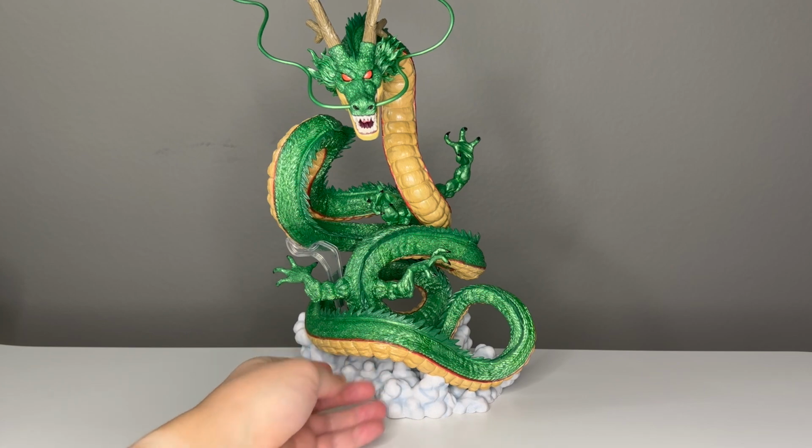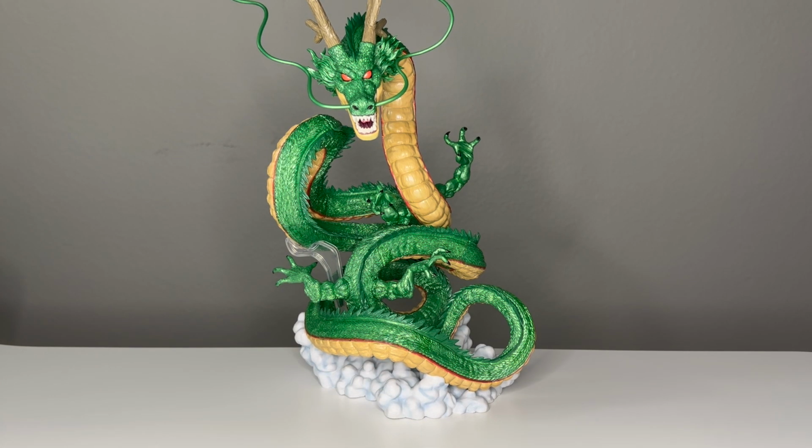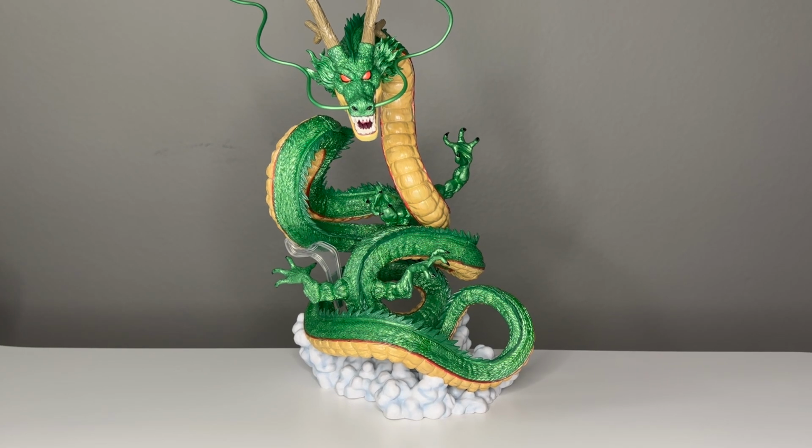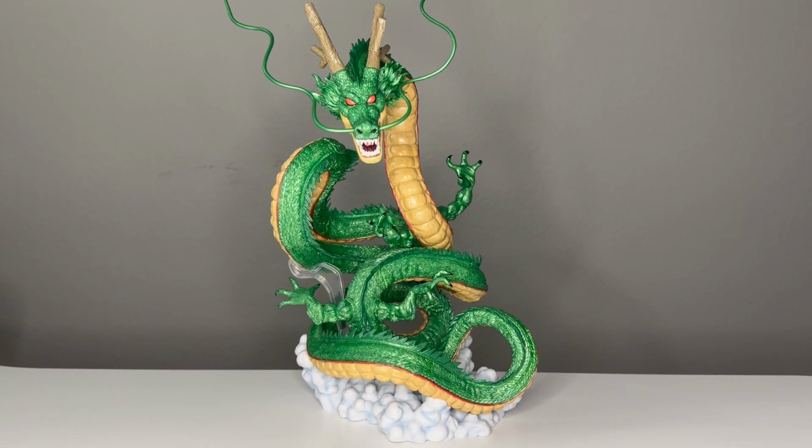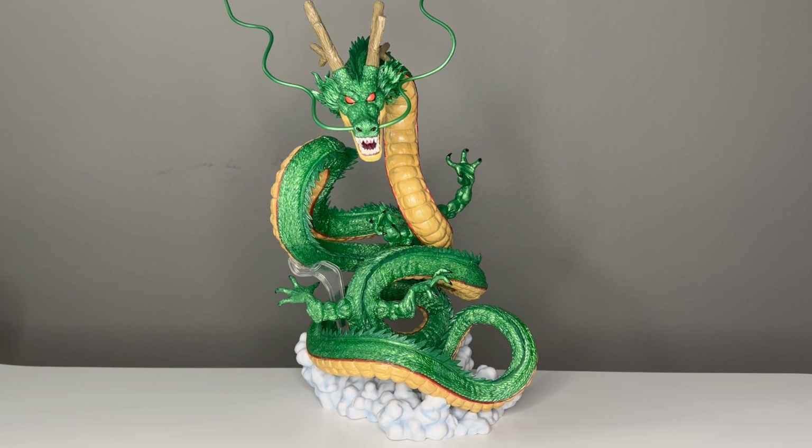Shenron. So I thought he was going to be more of a repaint of the Ultimate Variation Shenron, which is the one I never ended up getting. But I don't know, is he? He kind of looks a little bit different, right? I mean, unfortunately, I don't have the Ultimate Variation to compare, so I apologize to y'all. But, I mean, he looks pretty similar from images.